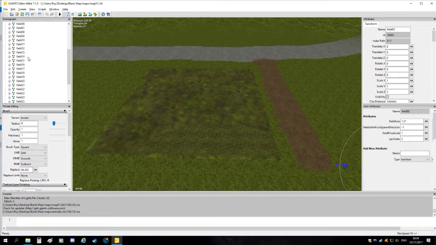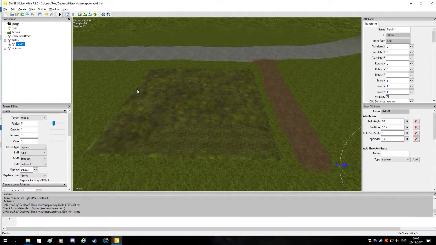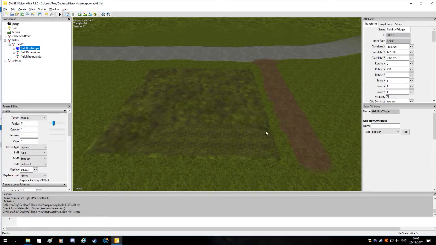As for fields, we don't want all of them, we just want one of them, in this case field 1, and we're going to Control B and left click where we want it, and then we're going to select its by trigger and Control B and place that where we want it, and we're just roughly doing it. The map indicator is where the number will appear on the PDA.